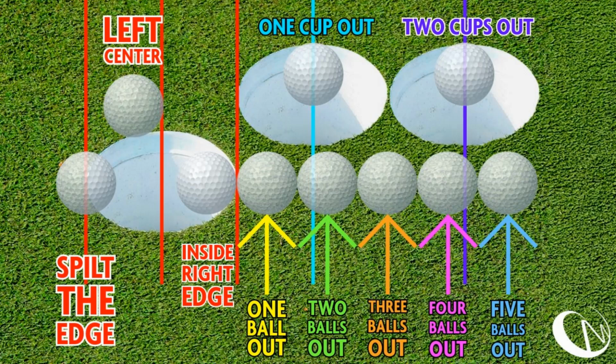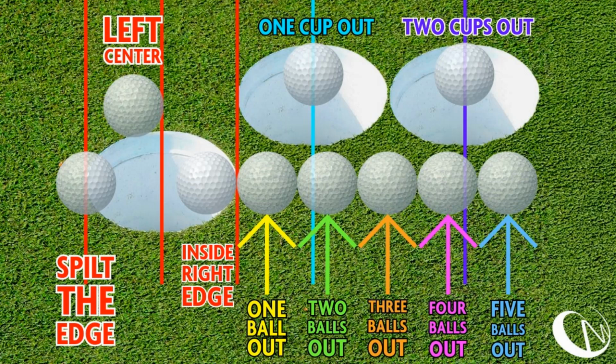And then the graphic makes it even more confusing, because he says, when we're talking about aiming one cup out, he thinks about it as aiming one cup out from the center of the original cup where you're trying to putt. So that 4.25 inches is going to be from the middle of the cup to the middle of the hypothetical one cup out. Well, I don't think about it that way either, and that's confusing within his own graphic, right?